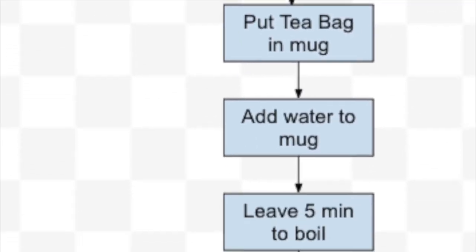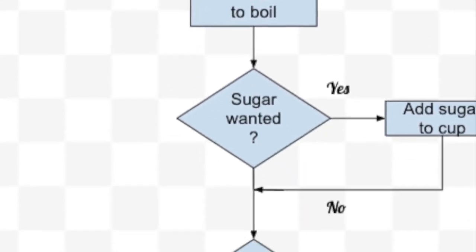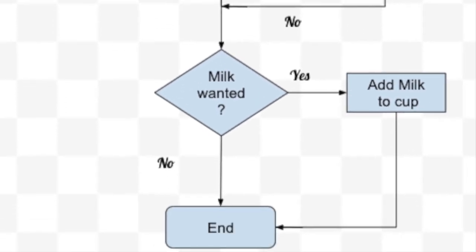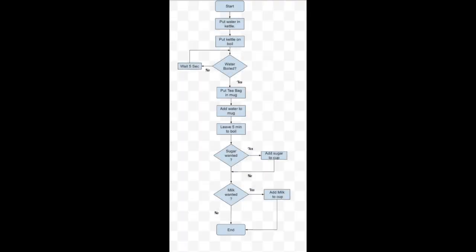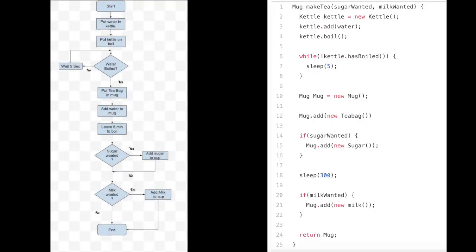Now I bet you actually know how to make a cup of tea, so I'm going to jump ahead to the end of the tea diagram, but have a look at it and let it sink in. Every time you've made a cup of tea, you've been following the algorithm. And on the right hand side is a mock Java code representation of that.